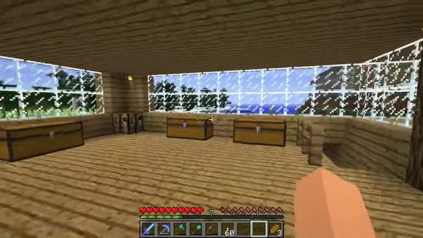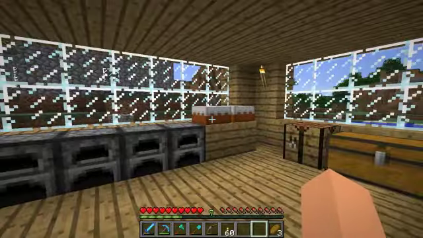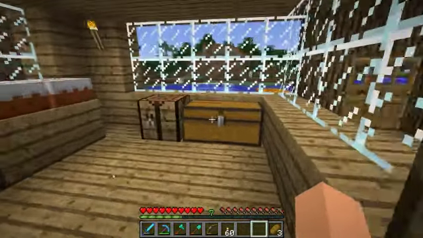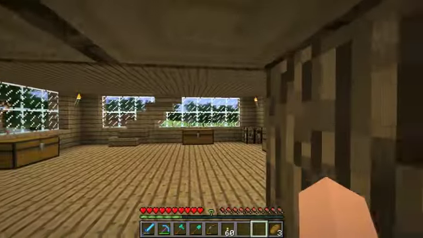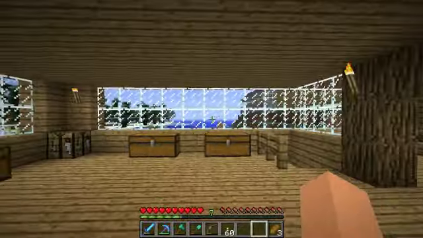Starting off, we have my house right here. And over here, we have the kitchen, which is with cakes, furnaces, crafting table, chest, just with some food in it. Oh, before I talk about anything else, yes, this is a too many items mod, but about 95% of everything in this world is legit, so it's not like I just spawned everything in.